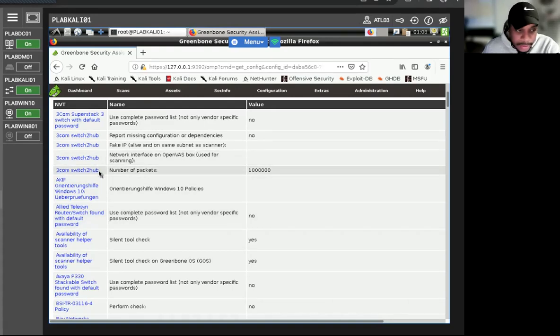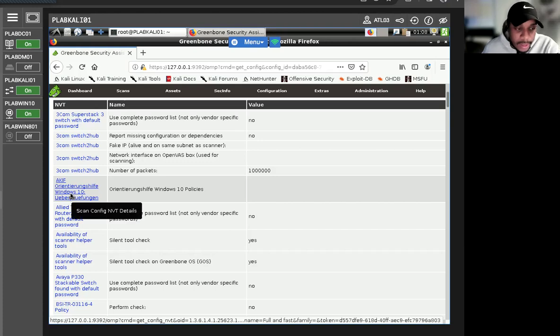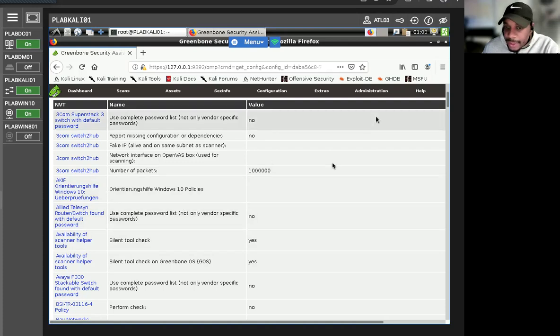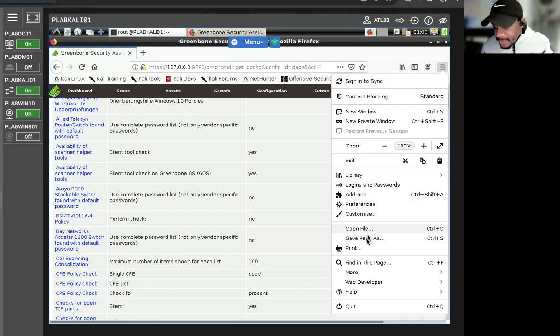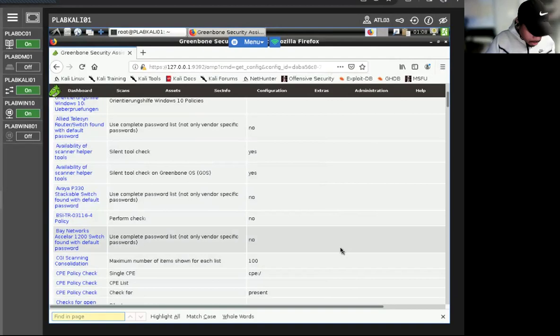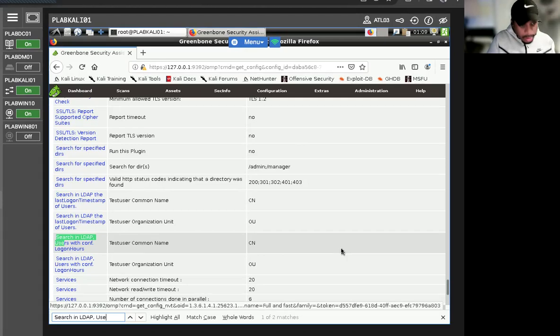So we scroll down here. Within this area, we can see another set of multiple tests that can be used against Secure Shell, LDAP services, etc. And we can actually review these. If you click on one, you can visit the site to get a better understanding of what exactly the test is going to perform. So actually, I want to look for a particular one here. I'm going to use this find function. Let's see. There it is. All right. But yeah, this is what I was looking for.